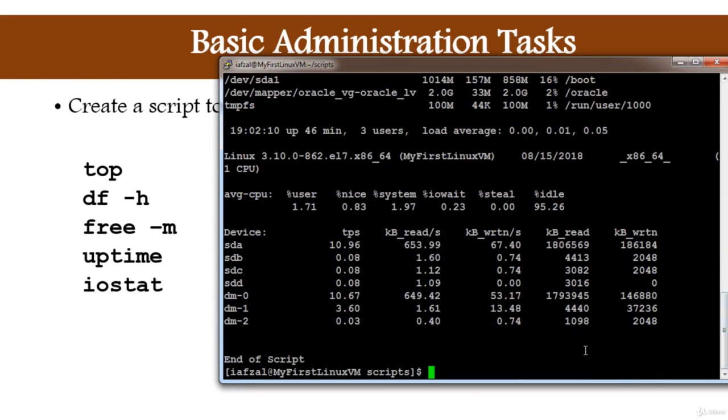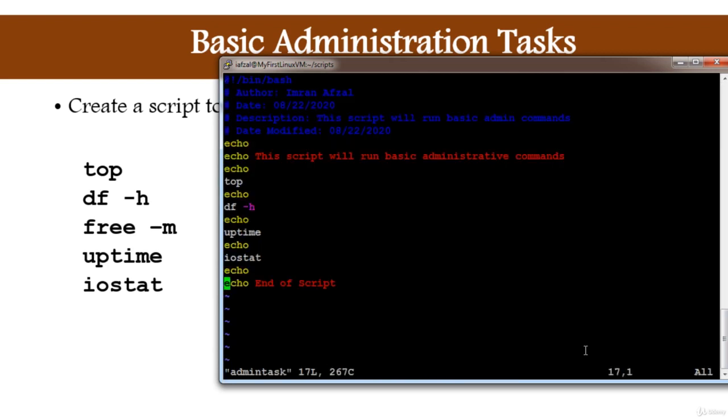So what I'm going to do is we will log back in and modify the script again. The script name was admin task. And this time, when top runs, just give me the first 10 lines.